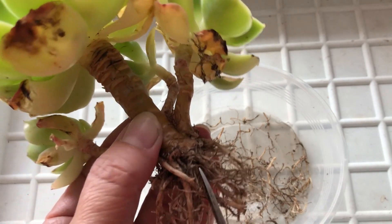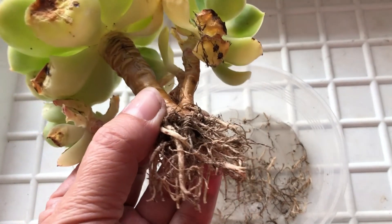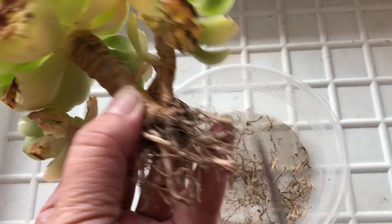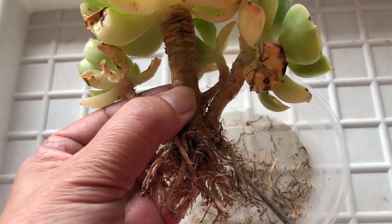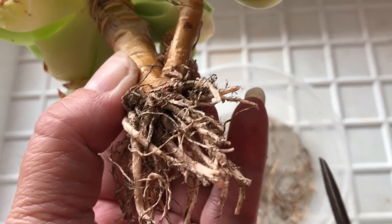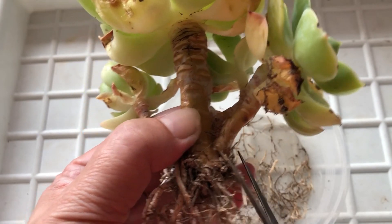When you remove the plant from the soil, some people want to soak them in fungicide and all that. Go ahead and soak them in fungicide for half an hour or so, then let it dry. After it's all dry, this is where you come in. You trim away all the fine roots because they're really dry. You don't need the fine roots — these are the fresher roots. So you trim away all the fine roots.